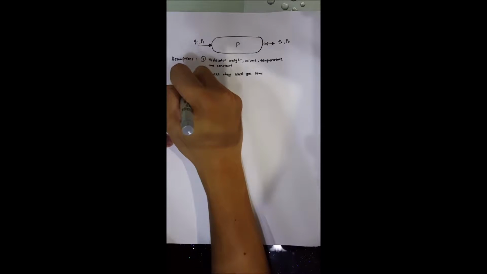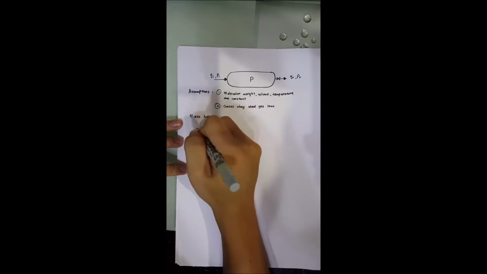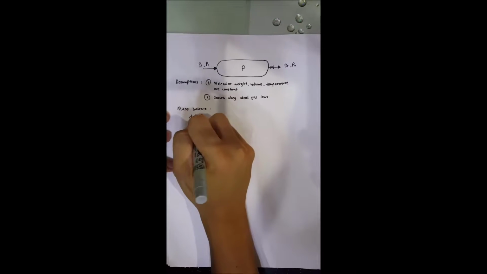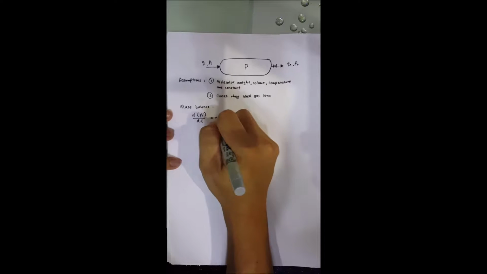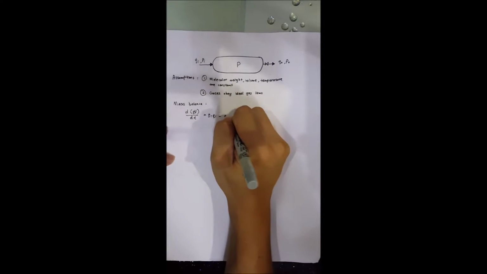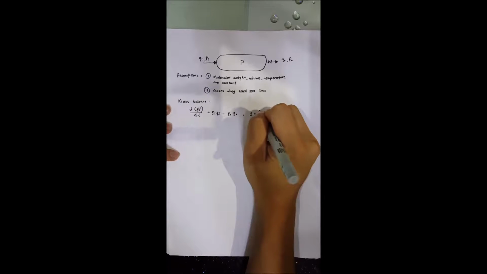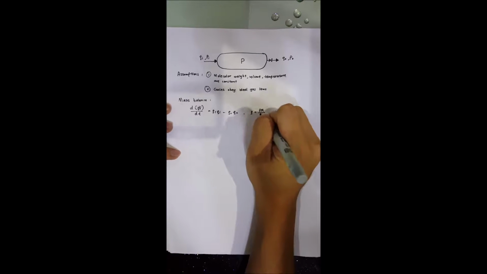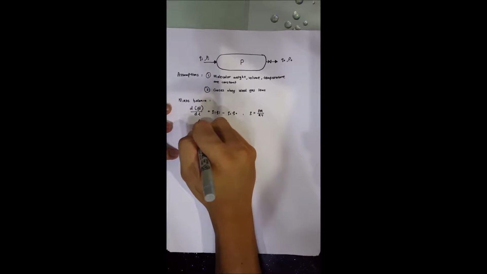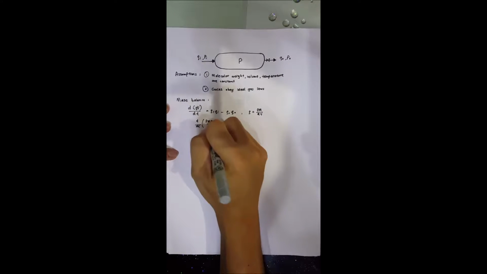First, let us start with the mass balance. The accumulation of mass equals the mass inlet minus the mass outlet. The d rho V over dt is the accumulation of mass, and rho i Qi is the mass inlet, and rho naught Q0 is the mass outlet. As we assume the gas obeys the ideal gas law, rho equals Pm over RT. The m refers to the molecular weight of the component.